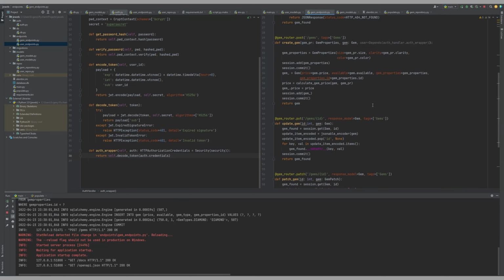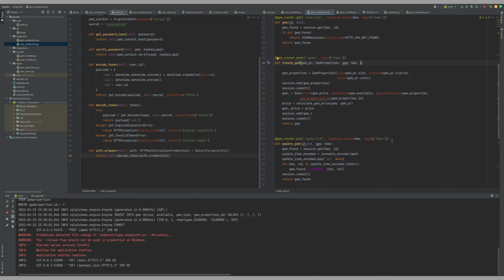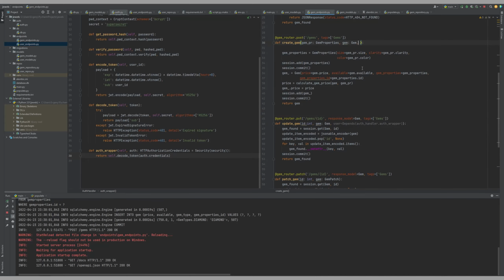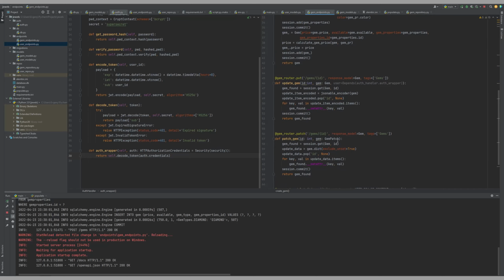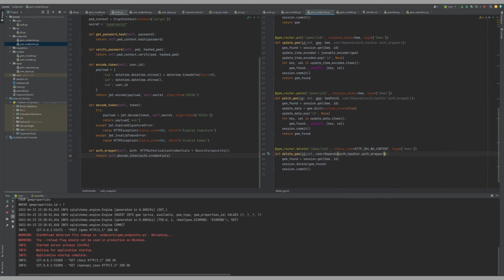What else do we need to restrict? Well, besides post, we need to restrict put. We don't want someone to make a gem cost 0. We won't really make any profit doing that. Oh, I'm putting in the wrong place. So yeah, let's also restrict that. Patch will also be restricted, and delete will be restricted.